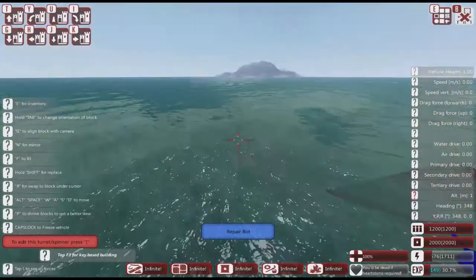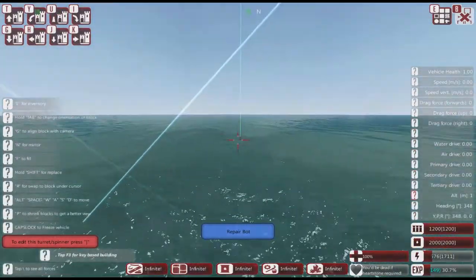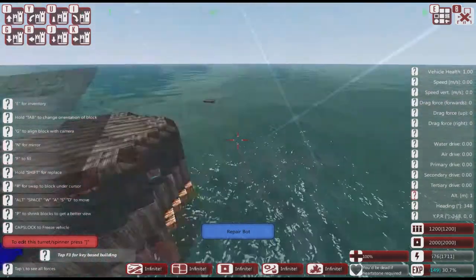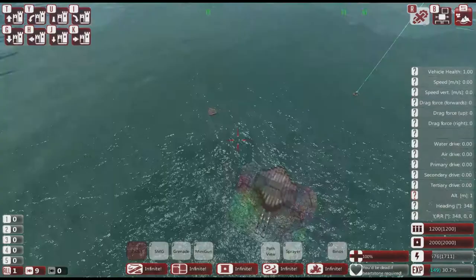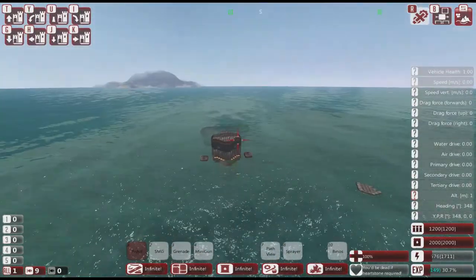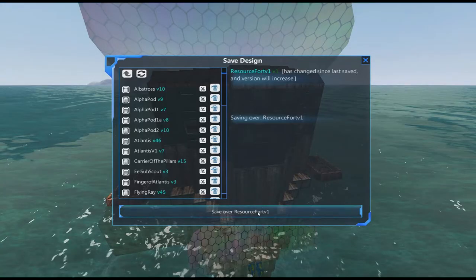Let's make sure it's all on. There we go. Okay, so everything's on. Fleet move, etc. It's not moving at the moment. Let's go off here. Off here one more time. Save the vehicle. Resource 4.